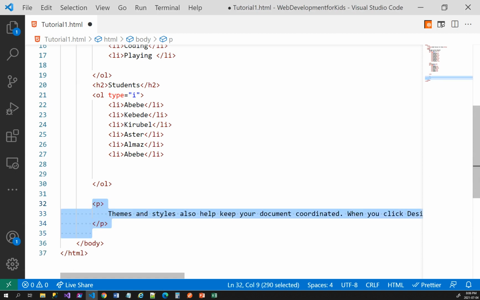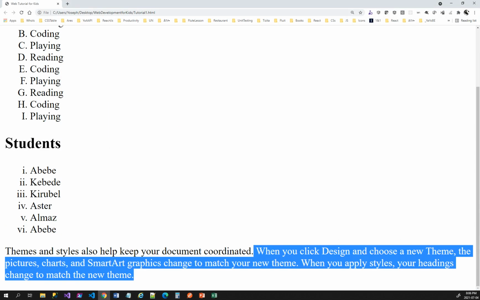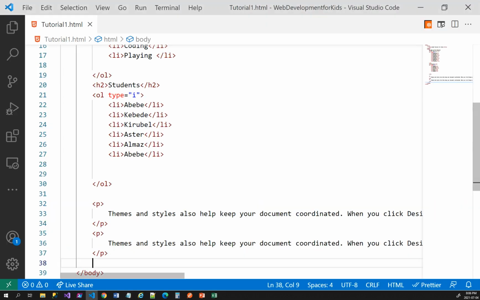For example, let me just do this, and then you'll see that we have two paragraphs. As you can see here, I have two paragraphs. There is a space in here. I don't want it to have a space, but I wanted to make a break this line into two. You see, I wanted to break this line into two without having a paragraph. That means without having this space. So as to do that, I have to use the technique called BR.